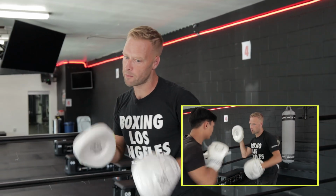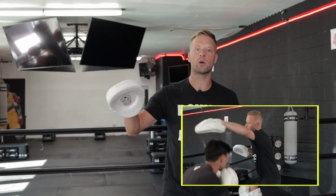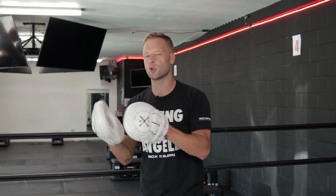All right, so you just see how I'm sort of forcing that intensity on him by giving him a little bit more resistance, making him punch a little bit faster by being faster with my mitts, but also giving him that cue as well, like faster, I want it harder, faster. So just an example there of how you can get more performance out of your boxer by just upping that intensity a little bit. So there you have it, a couple of examples of how you can play around with the counter punches and you can play around with the intensity just to keep your boxers on their toes and keep it fresh as well.